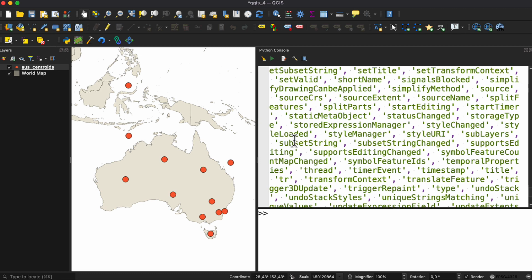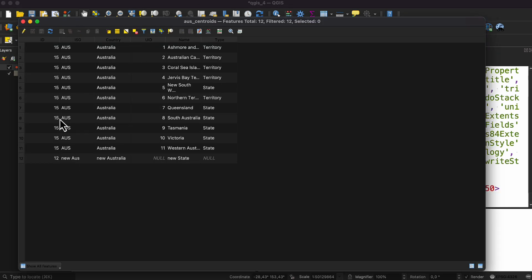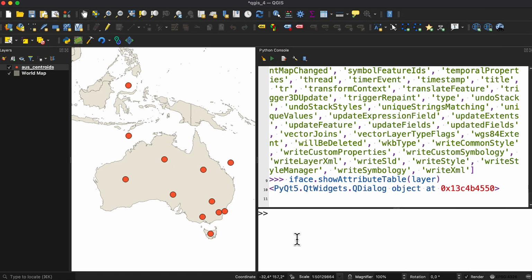There are lots of them, and today we will try to work with some of them that can change the symbology of this layer. But before we start, let me show you how to open an attribute table using the iface object. Here is the command to automatically open the attribute table of a layer: showAttributeTable, and as a parameter we take a layer, press enter, and the attribute table is shown. So you can work with all parts of the QGIS interface with the help of the iface object.